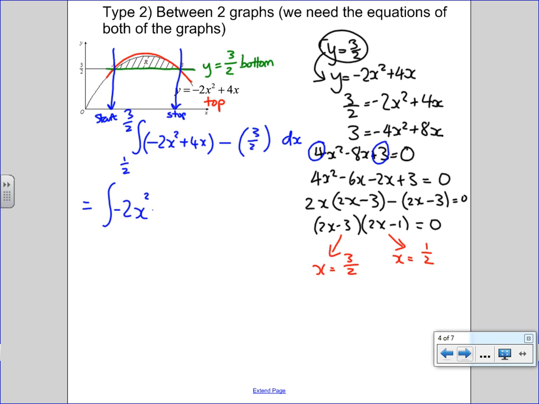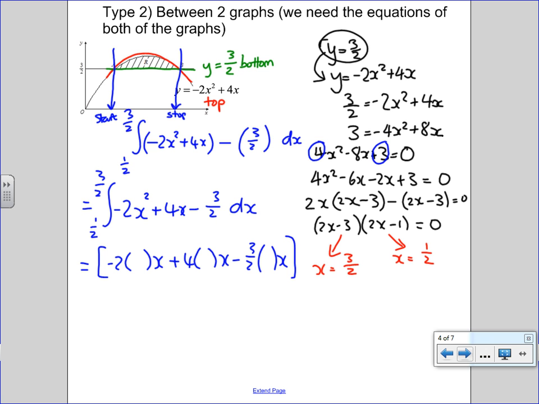But actually, can you check, please, that I don't go wrong? Because there's fractions and all sorts here. Okay, so integrating that, and then that, and then that. No plus c, but we do need to keep hold of these limits. Increase the 2 to a 3, stick it upside down. Increase the 1 to a 2, stick it upside down. Increase the 0 to a 1, stick it upside down. Giving us minus 2/3 x cubed add 2x squared minus 3 over 2x from a half to 3 over 2.